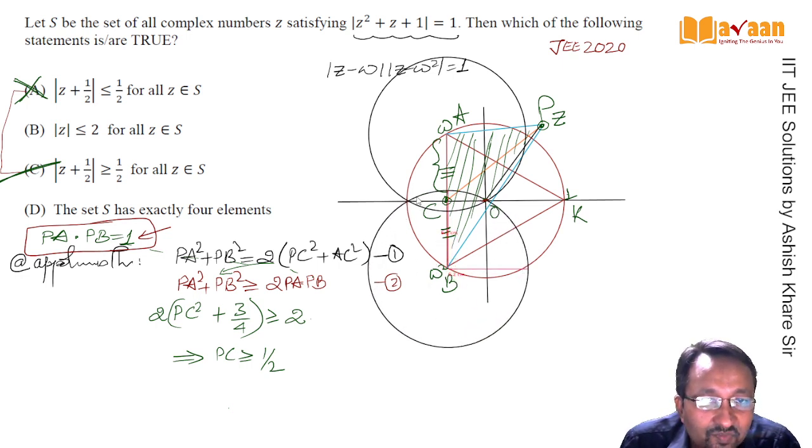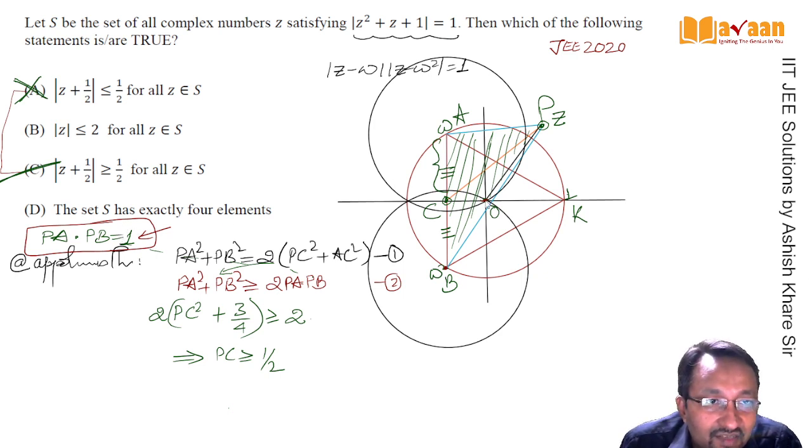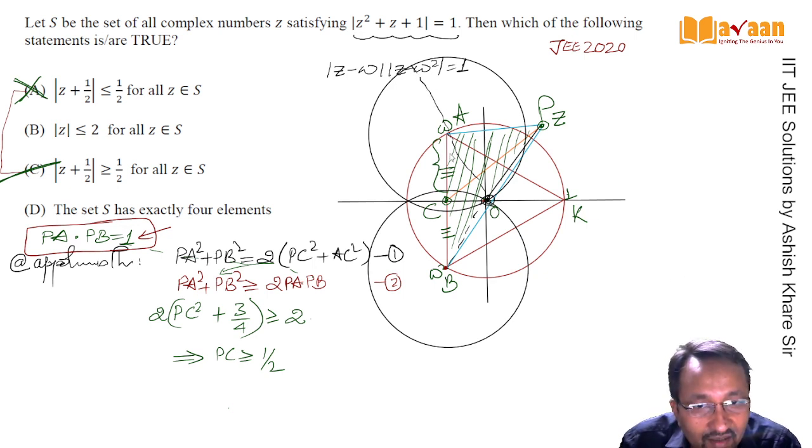Simultaneously, I think of a circle of radius 1 with center B. As long as Z lies inside this circle, distance PB is at most 1. Z cannot go outside this figure which looks like 8, the union of these two circles. Why? Because the moment it does so, both PA and PB become greater than 1, and then the product PA PB cannot be equal to 1. So Z has to lie inside this figure 8, and O is one of the points of intersection of those two circles, for the simple reason that these two lengths were 1. The maximum distance P can be away from O is when P is diametrically opposite to O, and in that case this distance is 2. Hence OP, the magnitude, cannot be bigger than 2.